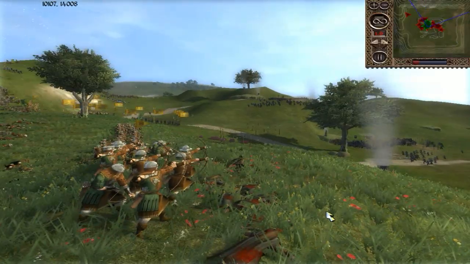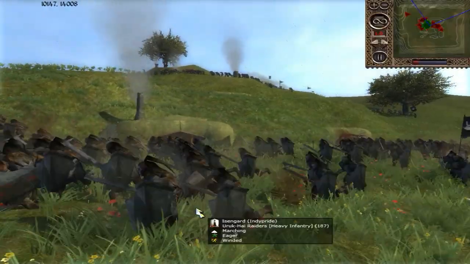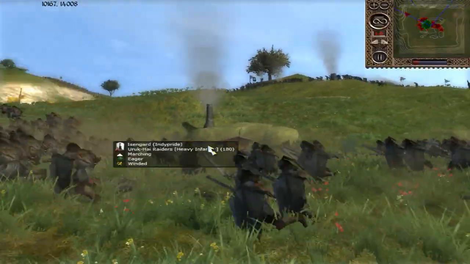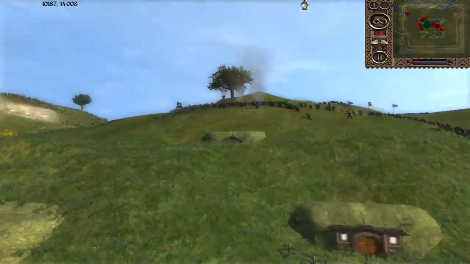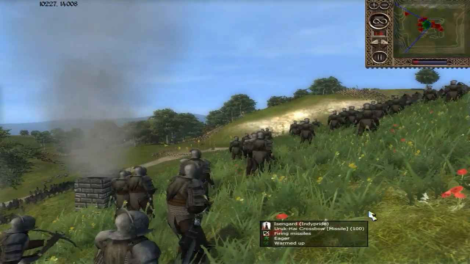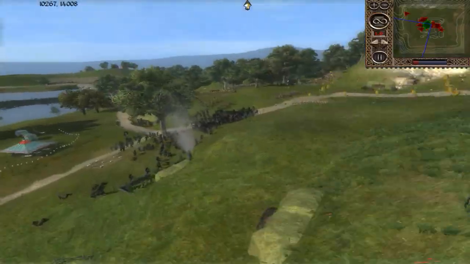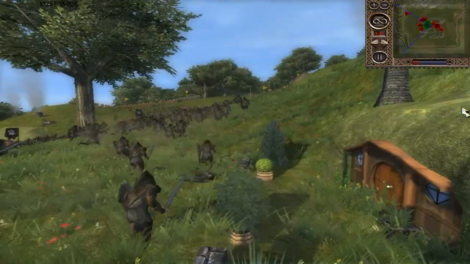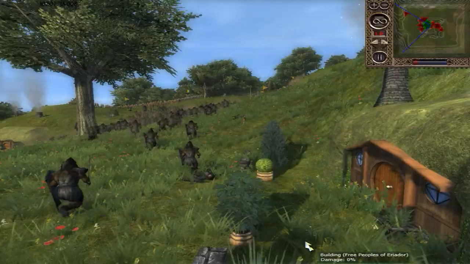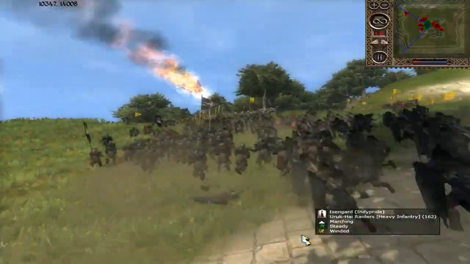This is so cool. Let's get some shots of them running past the hobbit homes, just taking arrows to the face. Crossbowmen right by the billowing chimneys of Bilbo's house. And now they're going to start to fan out, these raiders. Holy crap, this is so scary.